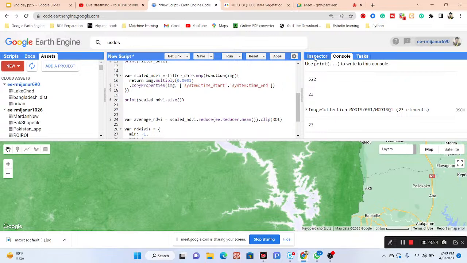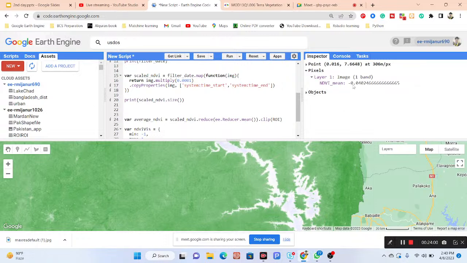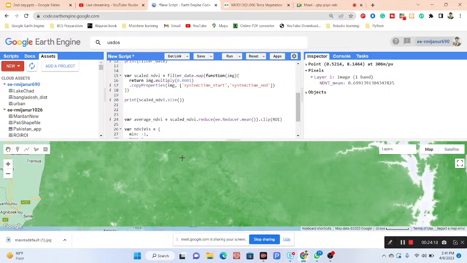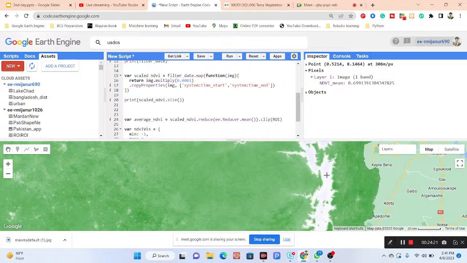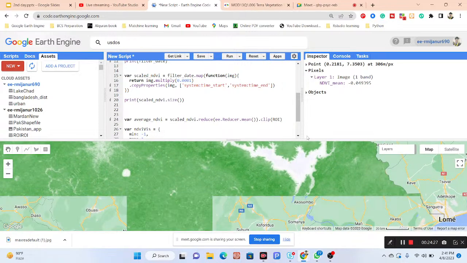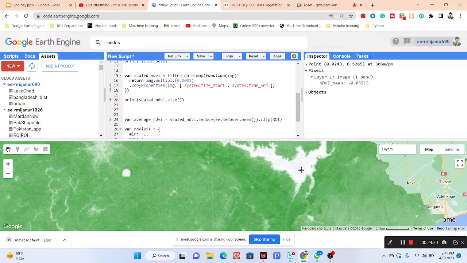So now you can check the value. Click on the Explorer tab and click on here. You can see we can get the point negative 0.04. So now we can get the result according to our range, -1 to +1, and this is the NDVI index. Follow the NDVI index range. You can see for the dense vegetation you can get the high NDVI value, high positive value, 0.6. For the water body, we can get the negative pixel value. And we also get the result according to our range. You see 0.7, for the dense vegetation.